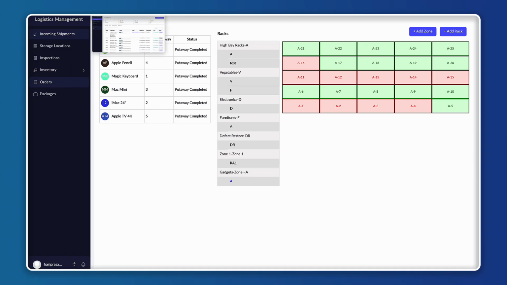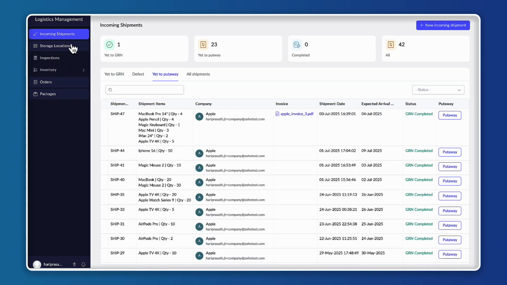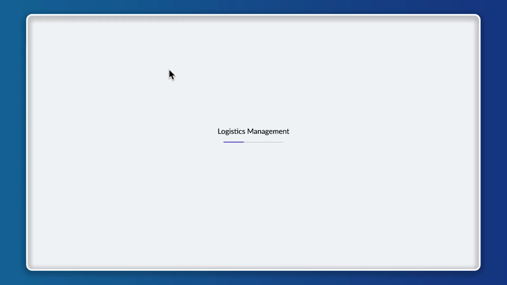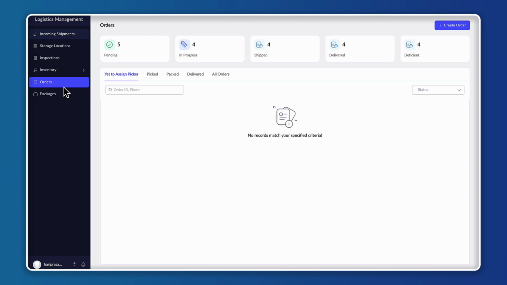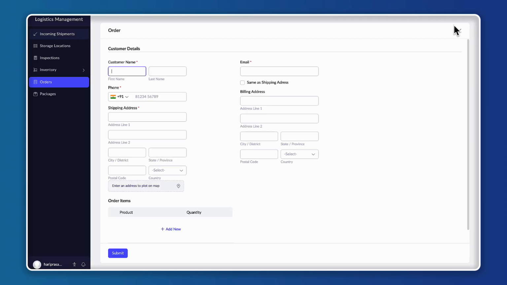So over here, I'll go to the logistic manager profile. I'll refresh the screen. So here I have the order module. All the information will be seen here: yet to assign, picker, picked, packed, delivered, all this information. From here I can click on create order.